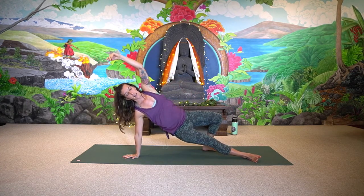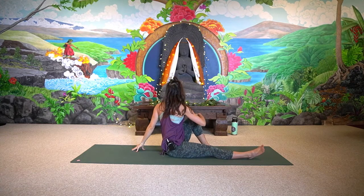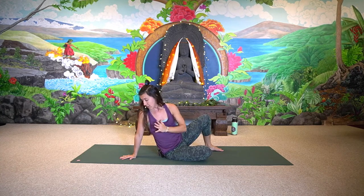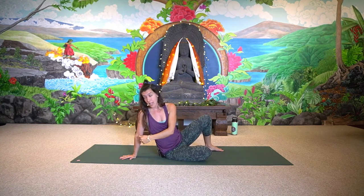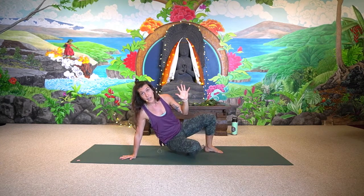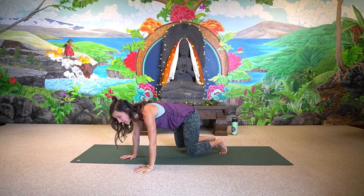And now at your own pace, start to play between twisting to the right, opening to the left, bringing some amount of strength into the shoulder, but no strain, never any strain. And the next time you're facing left, push into the right foot, bend the left knee, and tuck the left foot behind the right. Bring your awareness to the left hand. It's going to stay where it is, and that's going to determine our tilted table, right? Because a normal table would mean the left hand would have to go way back. Push into the left hand, push into the right foot, lift the hips, and drop the right hand, just letting the left foot pivot. And then come back, as long as that's not too much.